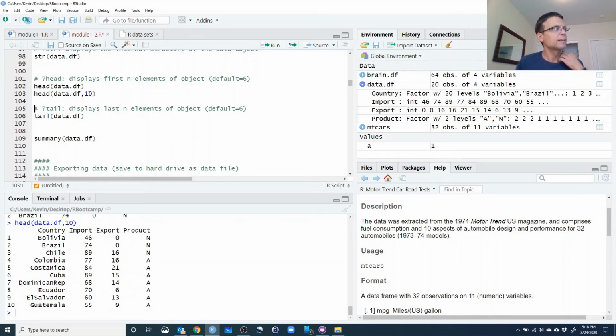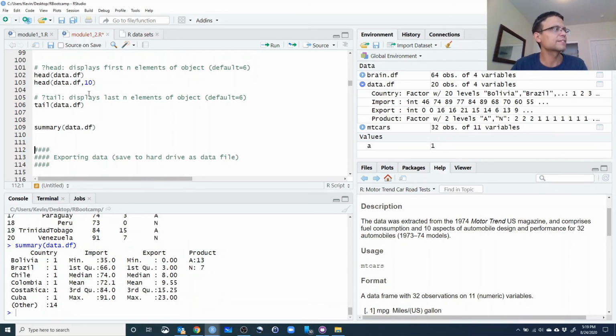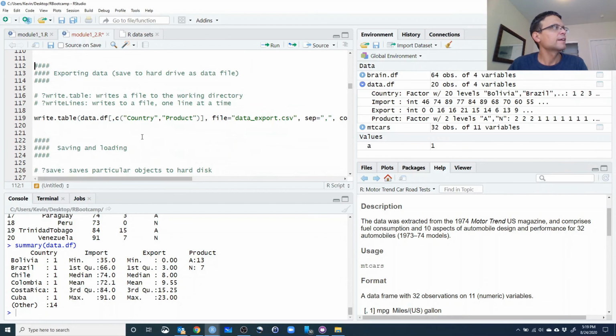We can also check the last few observations, and that can be useful as well. Sometimes just by mistake, R or Excel will save a whole bunch of extra blank rows at the end. So just check to make sure that's not the case. And everything looks good here. We have real data at the end. We have real data at the beginning. Everything looks good. And there's the summary function again. All right, so we can verify at least here that the data were read in properly.